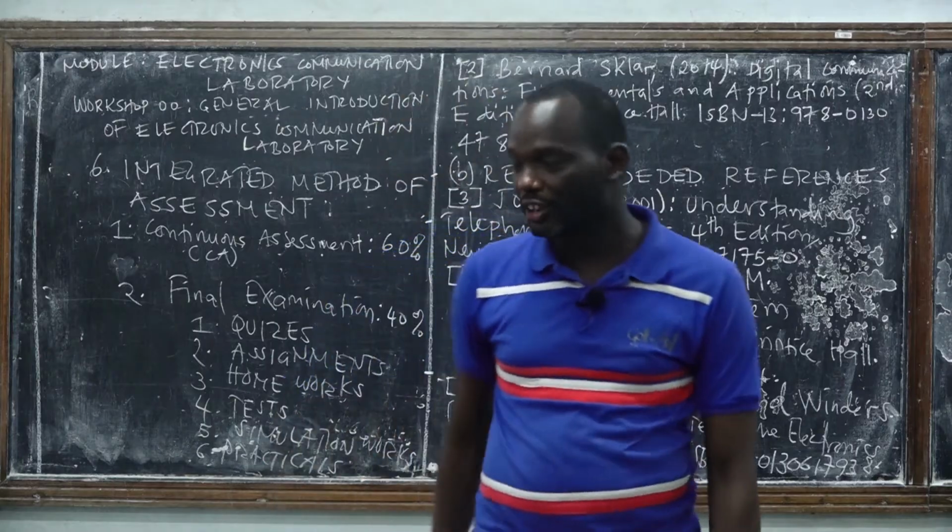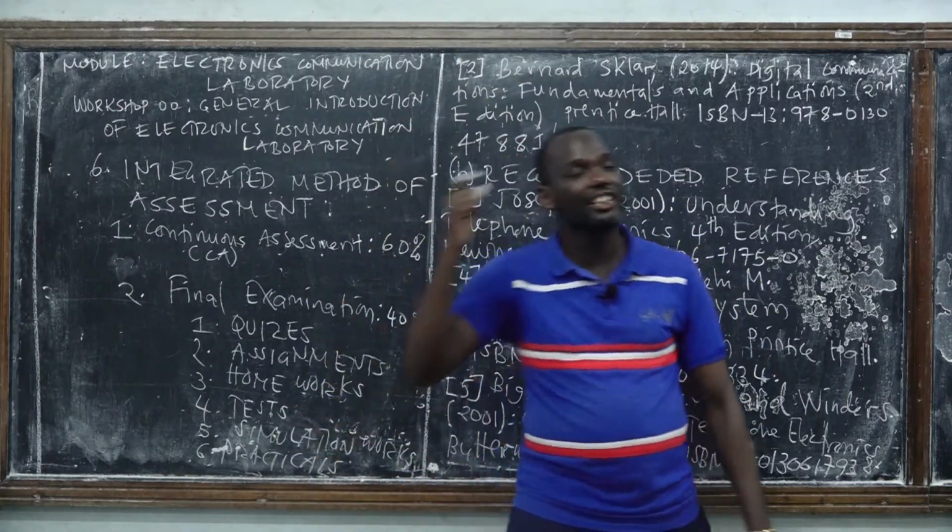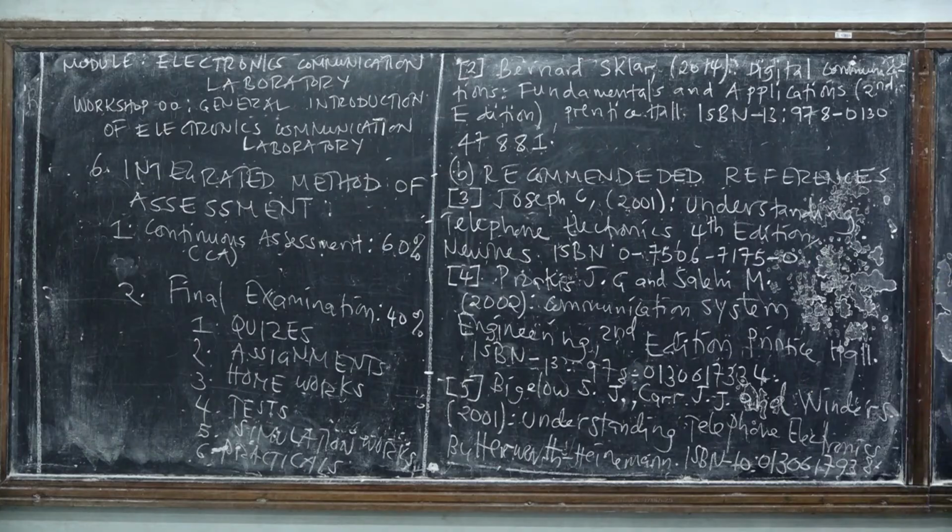And if I provide two tests, one might be written, the other might be practical. That's the meaning of electronics communication lab. When I say practical, it might be simulation or it might be real practical. So get prepared. I'm not telling you this information to scare you. I'm just preparing your mindset to be in a position of working hard.